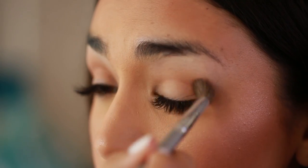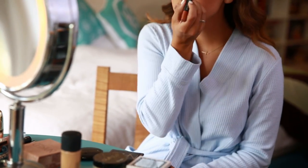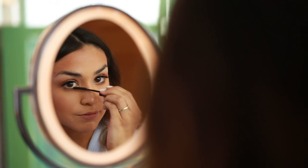We've already put a little bit of bronzer through the crease of the eye, but just to make that look more bronzy and more smoky, I'm going to add in a little bit of this NARS shadow stick in kind of a copper, rose gold shade to add a little bit of sparkle. I put that all over the lid and then blend it in with my finger — I keep it really simple. I do have eyelash extensions so I skip the mascara, but if you don't, this is where you'd want to apply your mascara and eyeliner.